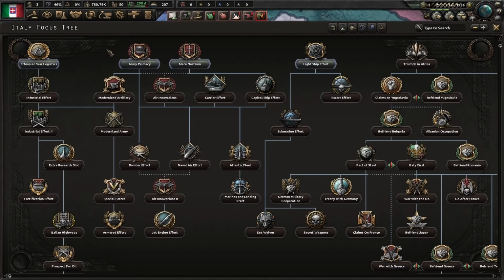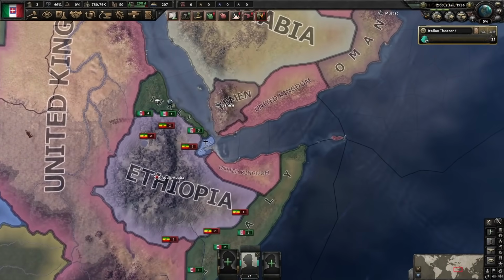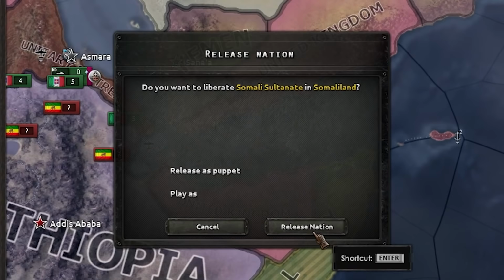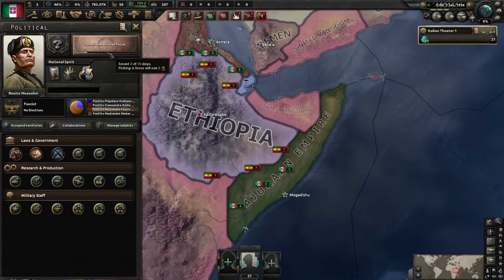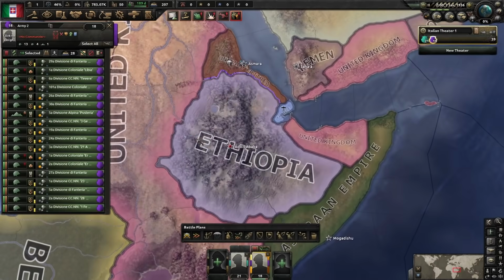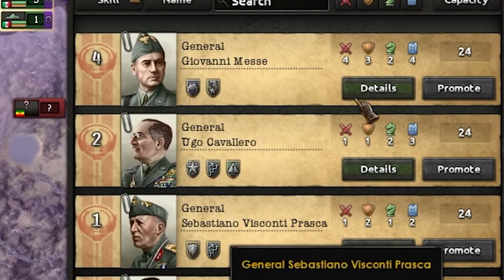While we wait, though, why don't we get hold of a few civilian factories as well? So what we'll do is release Eritrea and Somaliland as puppets. And pop into here, Ethiopian logistics bypass. Oh yeah, and 4 civilian factories? Don't mind if I do. On the other hand, let's get everyone here and let's start bashing into some mountains, because that's what Italians do in Ethiopia, right?